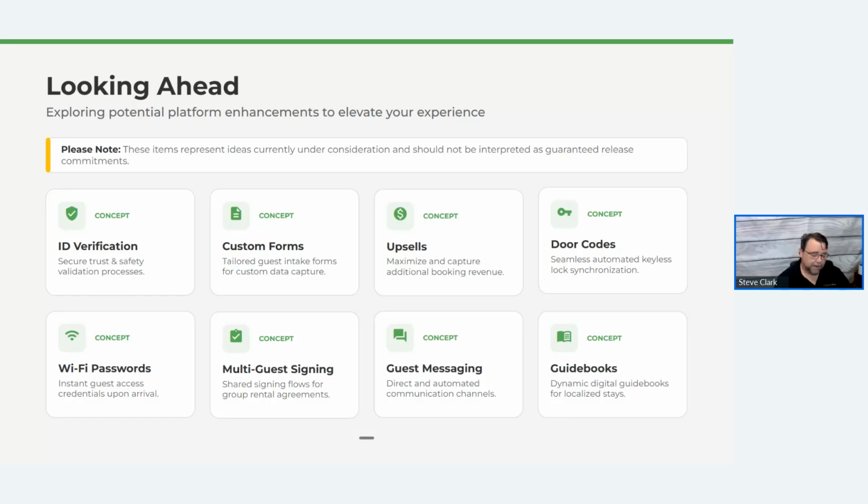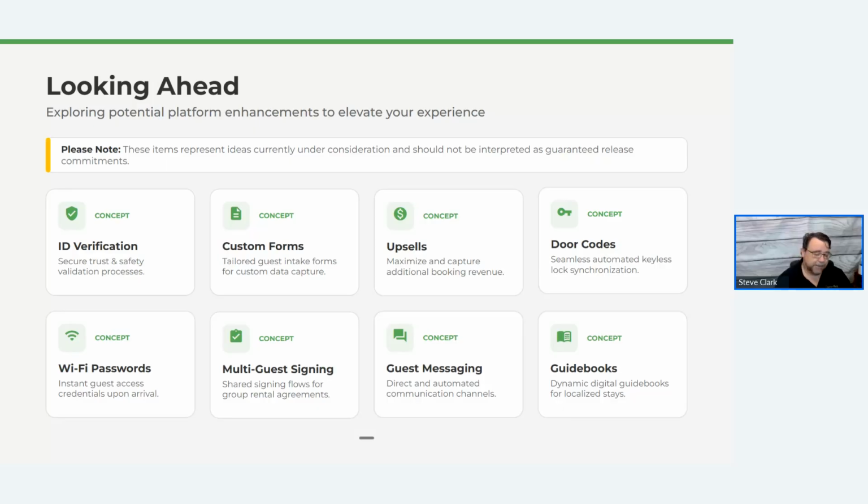Once we do that, we might even come up with a way to have direct guest messaging through this portal. Right now you can SMS them and that comes into the inbox. But wouldn't it be cool if there was a box in this portal that says, hey, click here to chat with your host? Much like Airbnb or VRBO, but we would have our own portal messaging. So that's something we're working on implementing.